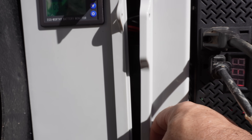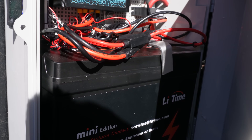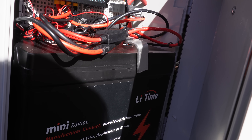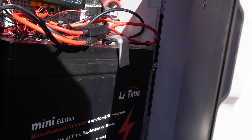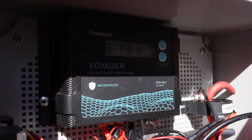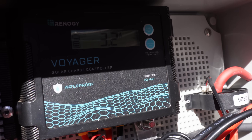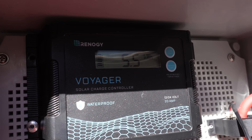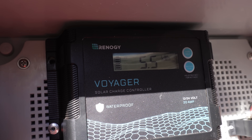On the inside, this is the part that's kind of fun. You can see that 100 amp hour lithium battery in there — that's a Li-Time. I love the mini size; it is about 80% smaller than the big ones, and it still gives you that same 100 amp power. Married that with the Voyager charge controller — this is a PWM style, perfect for maintaining and floating this battery when I'm not using it.